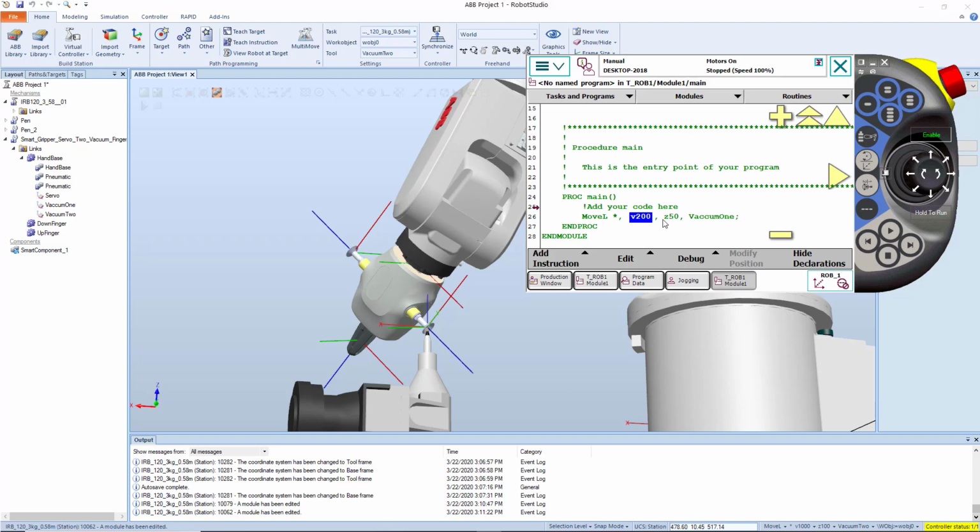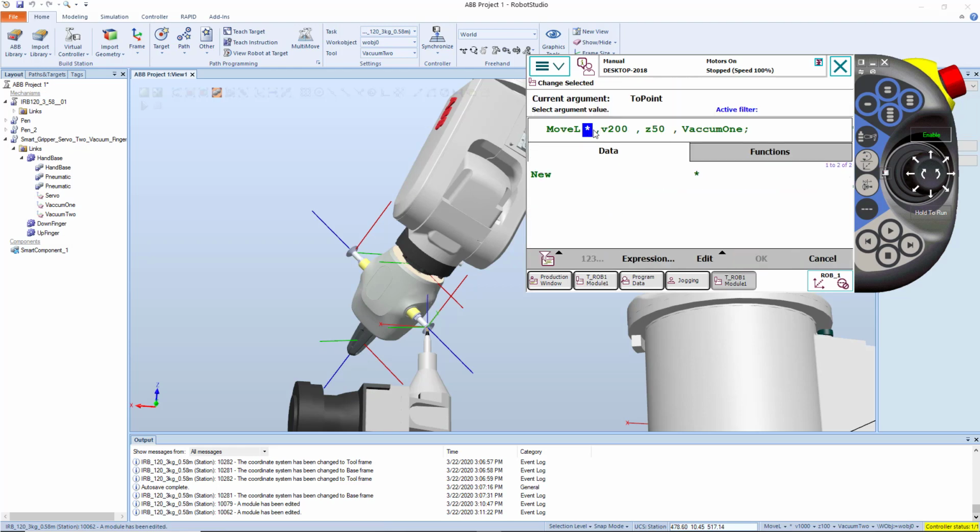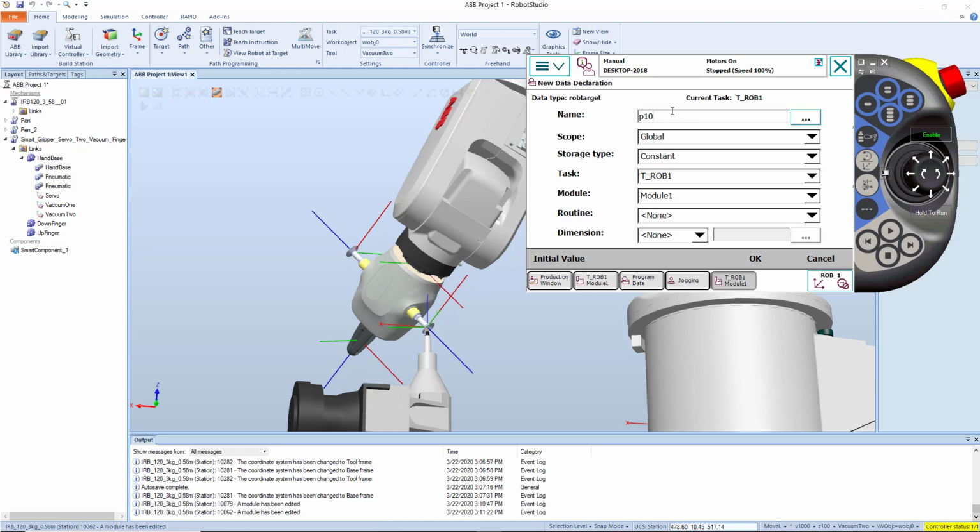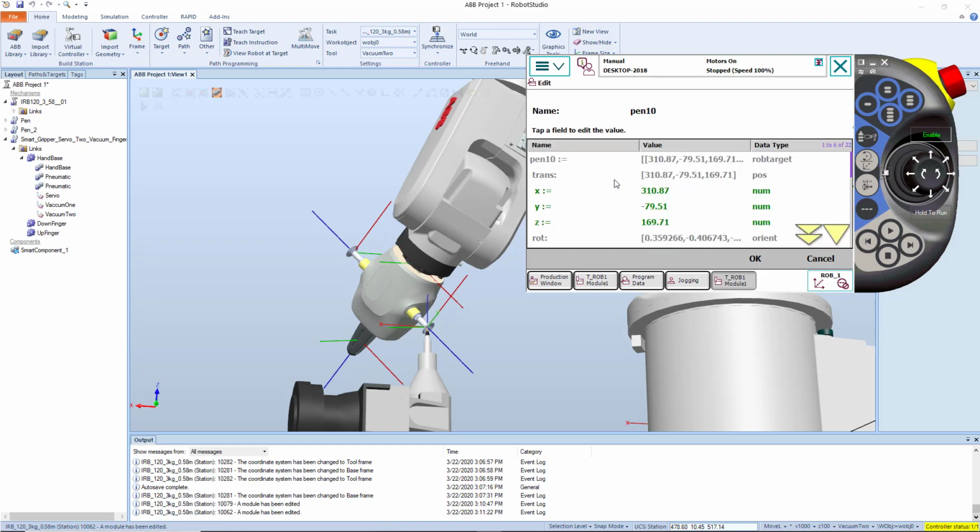Now, asterisk. You'd prefer to have a name here, but right off the bat, when you just do a move instruction, it puts an asterisk in. We click on this asterisk here. It's not going to let us. Well, let's just do a new, and I'm going to call this pen 1. You can see how you can type with a normal keyboard, and we're just going to leave initial value here.